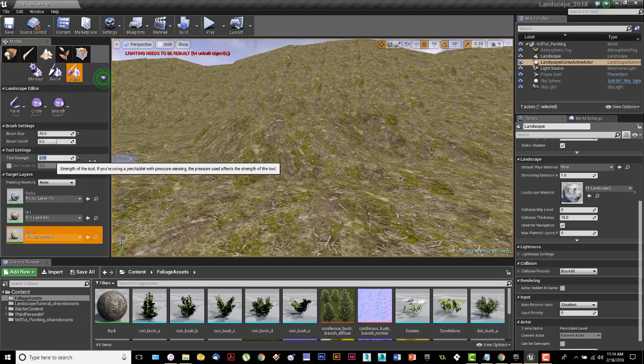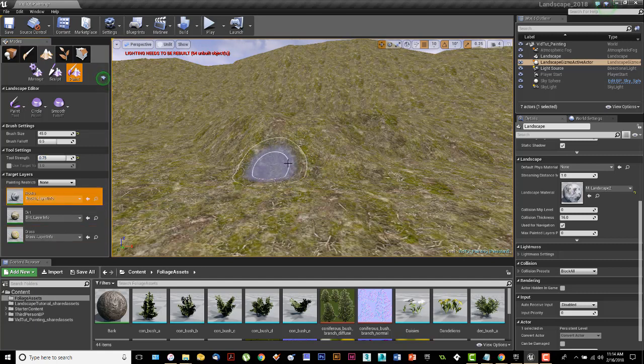Now, the tool strength means that you have to hold the brush in place a little bit longer. It's basically painting down 75% of the original image, so it's about a 25% opacity. And if you want to test something out slowly, you can do that. I want to open up this area around here and make it look like rock. So I'm going to be painting that down, I think maybe 0.75. Maybe for that falloff, or I guess the opposite direction, 0.25. So I got a little less falloff. I just want a little bit of a falloff between the rock.